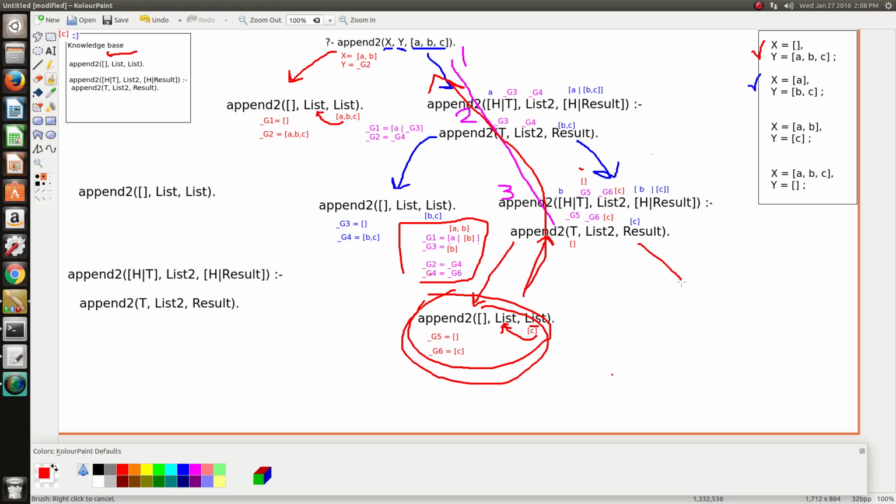We'll just do another level of recursion here, and all these G5, G6, G3 and G4 and G1 and G2 would all have their variables unbound, so that they'd have a clean slate. So when we did this next level of recursion, whatever variables were bound down here, on our way back up, would just be rebuilt using a formula similar to this. But yeah, I hope that helped a little bit to understand how the recursion works.